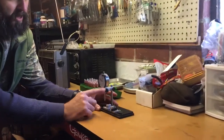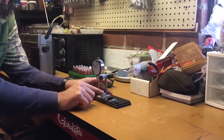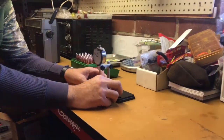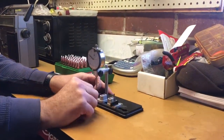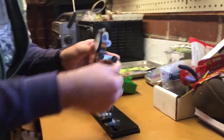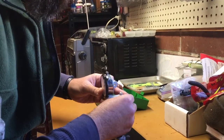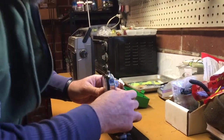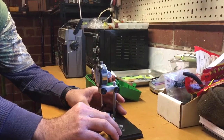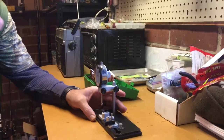Basically what you have here is a dial that is movable. You've got a couple of bases that have roller bearings in them — they are also adjustable. The dial is removable, so if you had your own dial that you wanted to use, you can use that. I'm going to show you how I measure bullet runout and then how you can measure case neck concentricity with this tool.